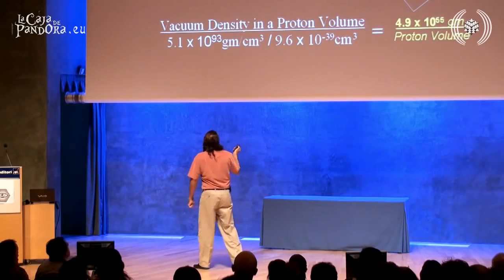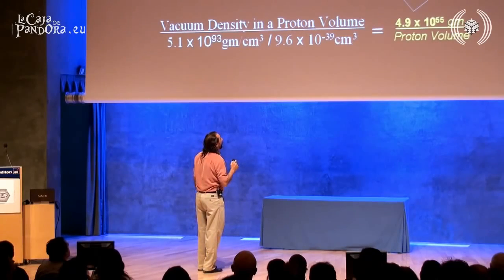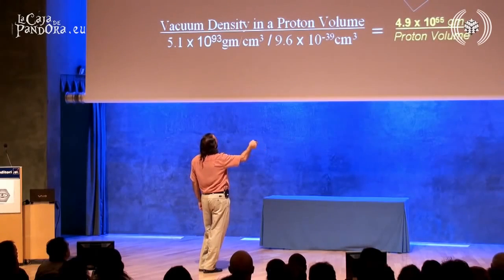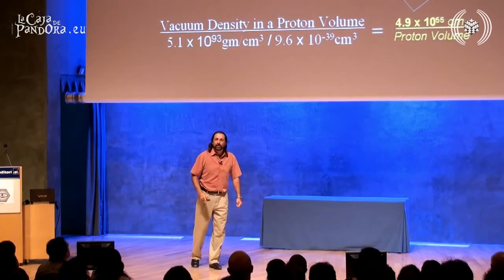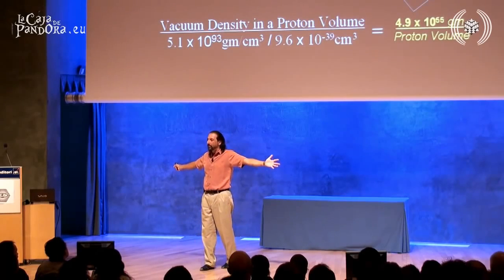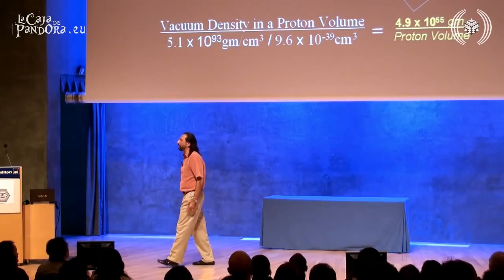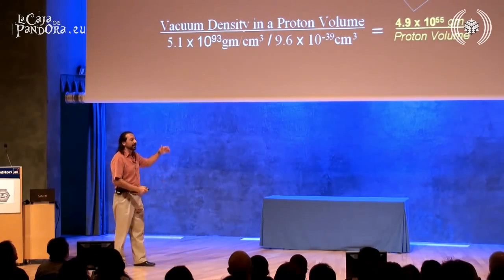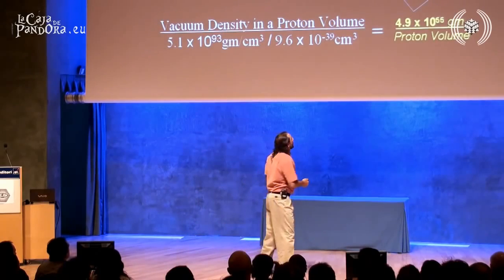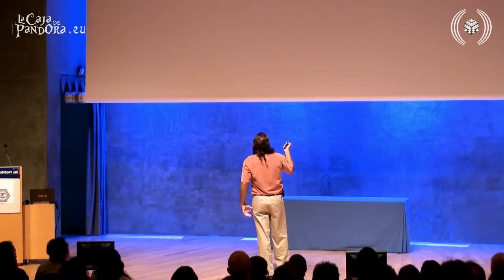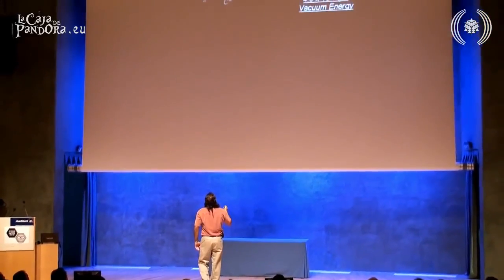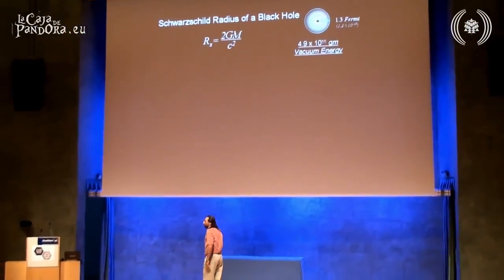So this is a very large number. Do I need all this energy for the proton to be a black hole? No, because even this, in the size of the universe, is enough to make the universe a black hole. So I don't need anywhere close to that for the proton to be a black hole. So then I calculated what actual amount of the energy of 10 to the 55th grams is needed for the proton to become a black hole.